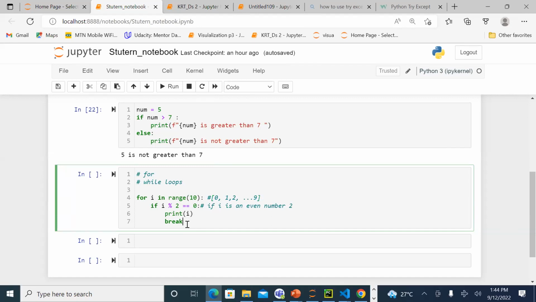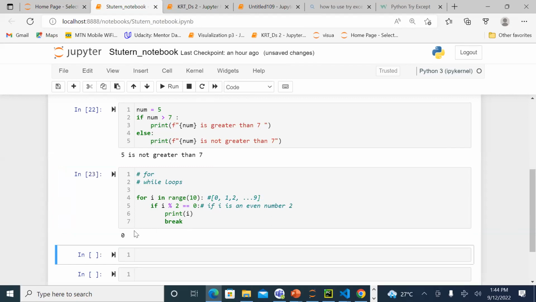So you see that you get 0 as your print output. It goes to 0, tries 0 divided by 2, that evaluates to a remainder of 0, and since that is true, it prints 0 and then the next thing breaks it.